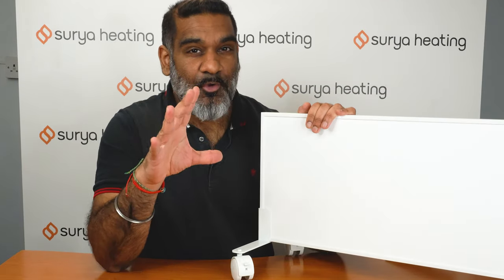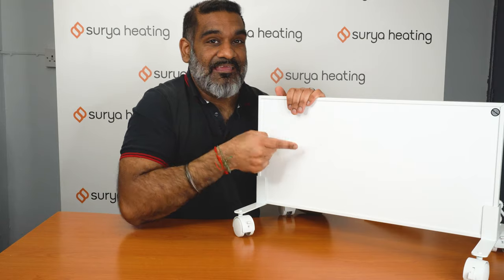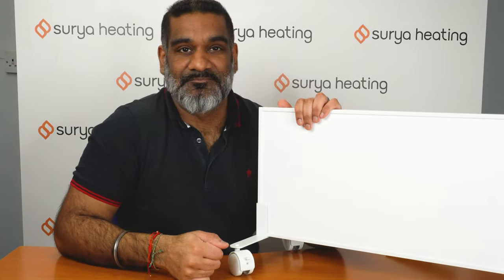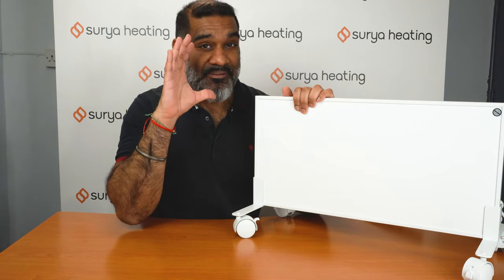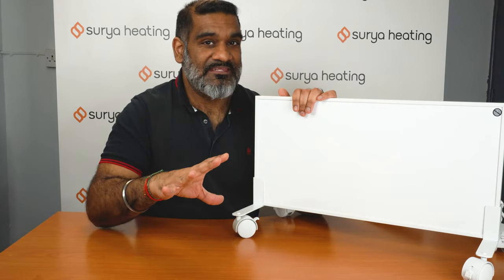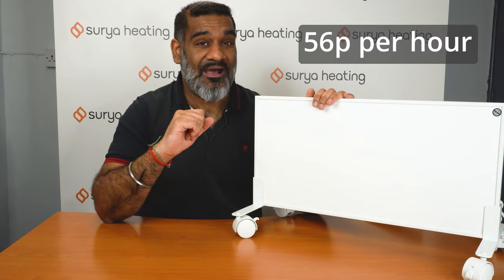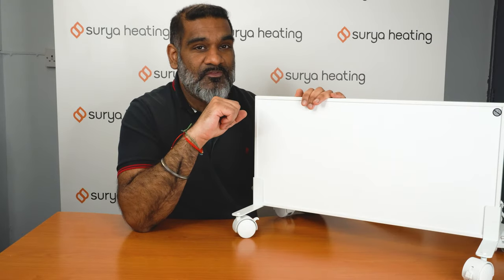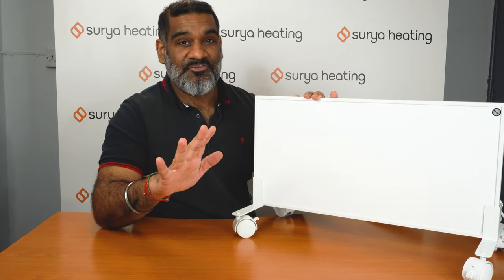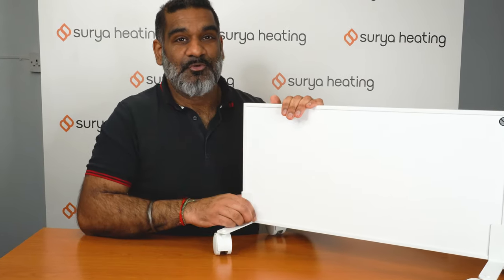You're probably thinking: why go for a portable infrared panel instead of a standard portable heater? The simple reason is that infrared panels use considerably less energy than normal convection heaters — which, if you're using them instead of your central heating for cost saving, is an important detail. A portable convection heater will use up to two kilowatts, costing around 56p per hour to run. Our most powerful portable heater comes in at 700 watts, working out at less than 20 pence per hour. Our panels are also far lighter than even a small convection radiator, making them much easier to move around.